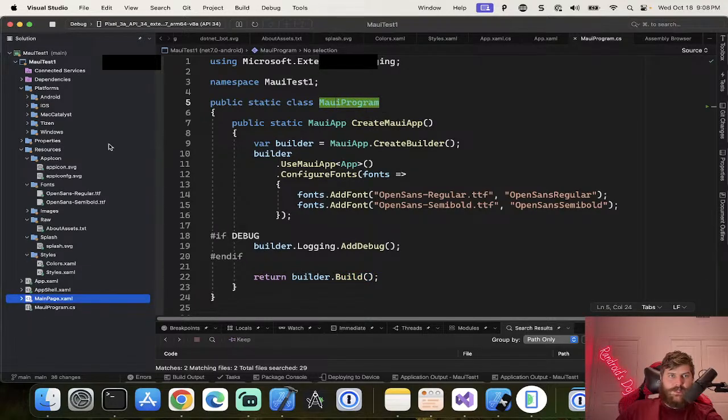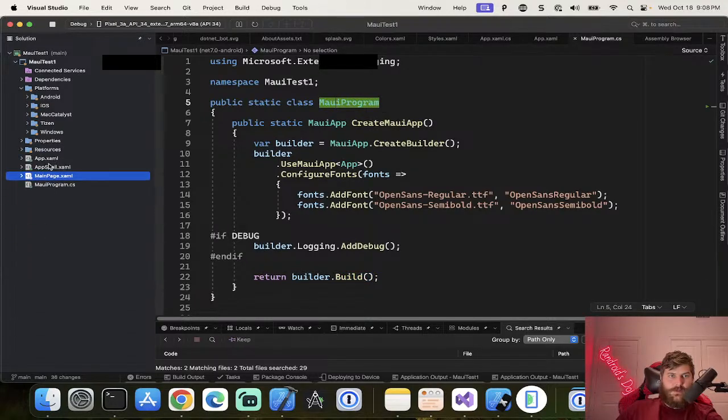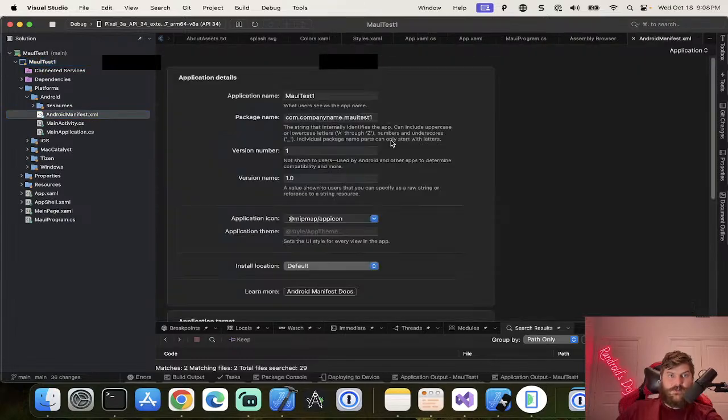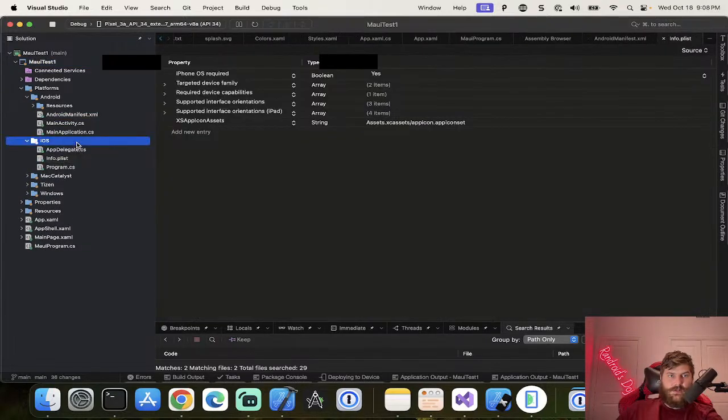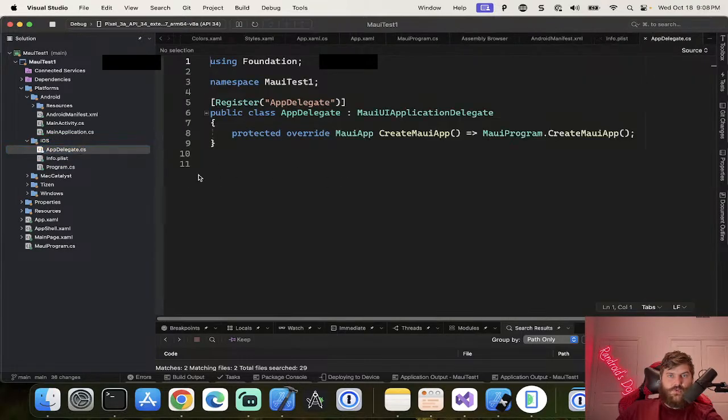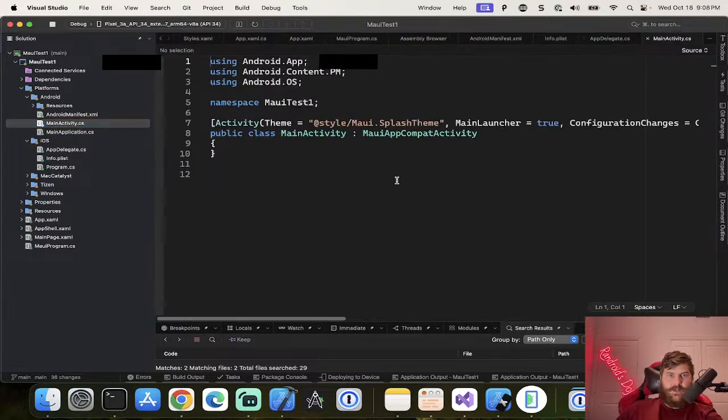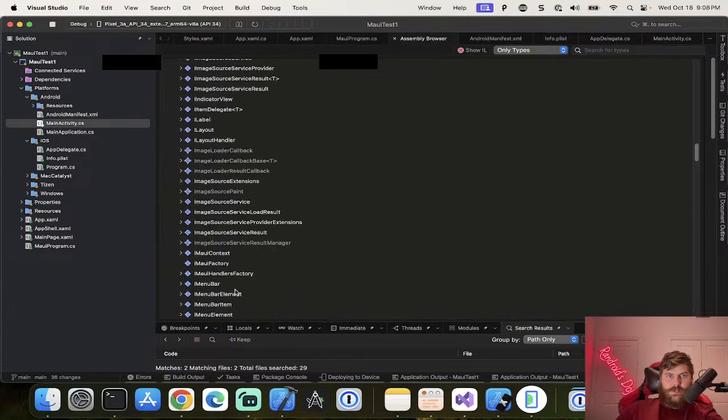And do we have any native code? So this was all under top level. And then we have the Android code here. So we've got an Android manifest XML, so that's cool. We know about that. iOS, they're going to have a plist and an app delegate. Cool. In C# though. Also calls create Maui app. Let's look at the Android one. So that'd be the main activity. Main activity should have something like that. So it just extends the Maui app, or implements the Maui app compat activity, which again is in a library that we cannot see.